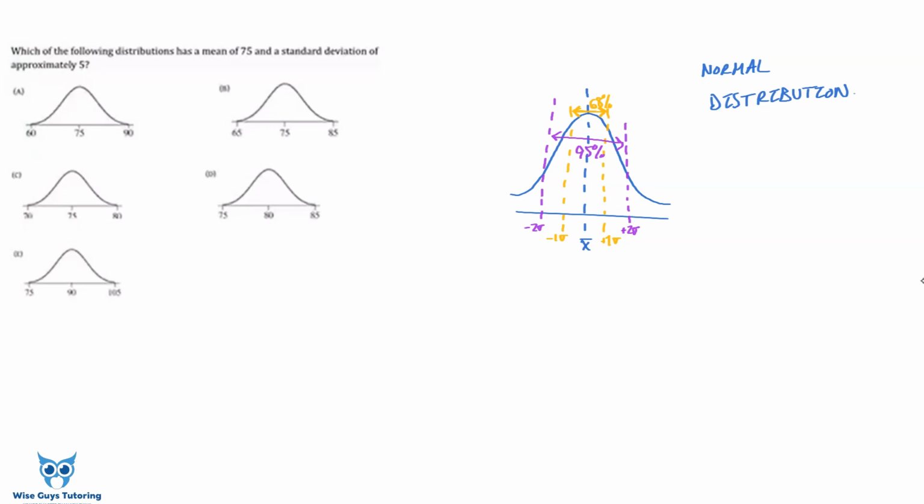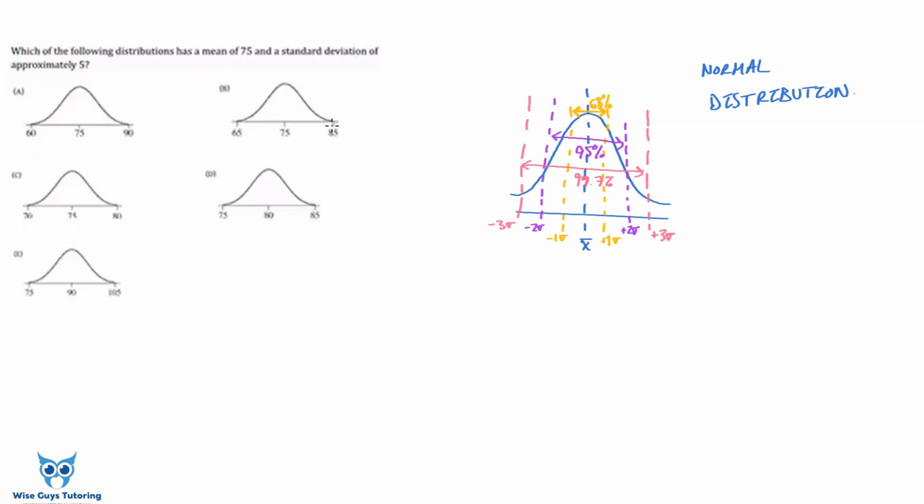And if I overdo it and I go 3 standard deviations, so that's plus 3 on that side, and 3 standard deviations under the mean, well then here I have 99.7% of my data will be in here. Very few values or measurements or whatever will be above that and below that. Very, very few. Okay, so when we look here, they say the mean is 75, standard deviation is approximately 5.